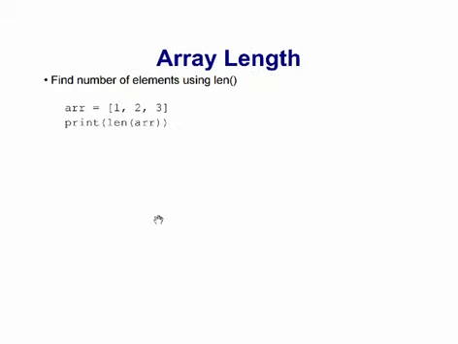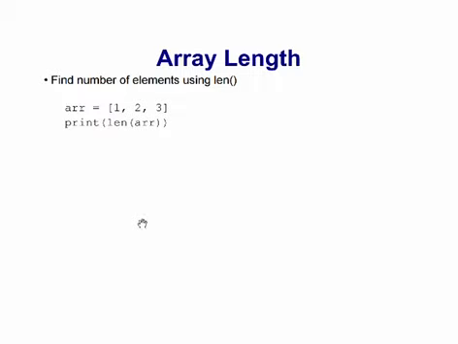And then we are moving to array length. To find the number of elements in an array, we use the len function. The len function returns the total number of elements present. So if I say print len array, what will be the output? 3 will be the output, because when it comes to array length, we should print the number of elements, not the index. So if I take print len array, it prints 3.